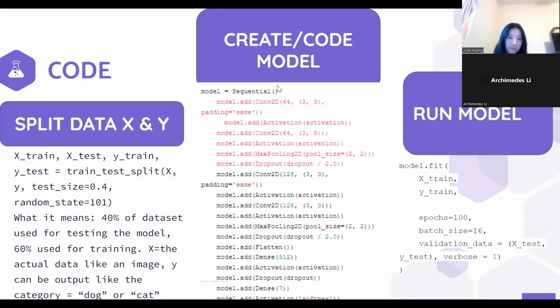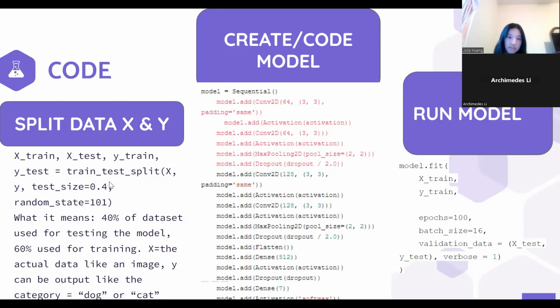I think random state is the variable that tells the function to assign these images randomly. 101 is just an arbitrary number. Basically, we're telling this function to put the training and test images in randomly. For example, if you're given a 100-image data set, random state is like saying, we don't really care what order these images are in. We just want to randomly assign 40% of the data set to testing and 60% to training.